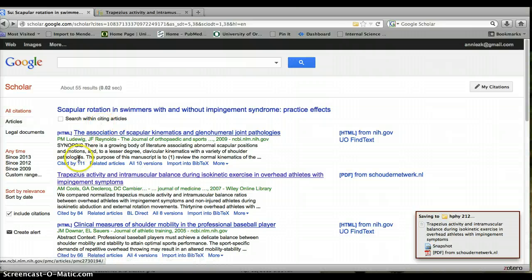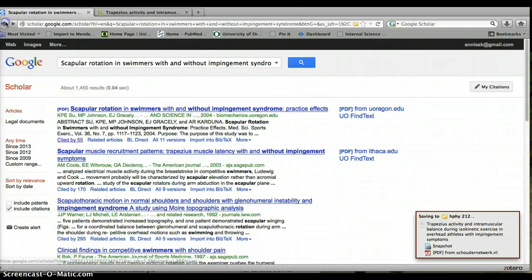So that's using Google Scholar. Unfortunately, Google Scholar doesn't let us look at the reference list. You have to do Web of Science to do that. But we've now taken one article and we've looked at two different databases for more recent ones on the same topic, and we've looked at one database to see things that are older. So let's also take a look at this same article in PubMed.